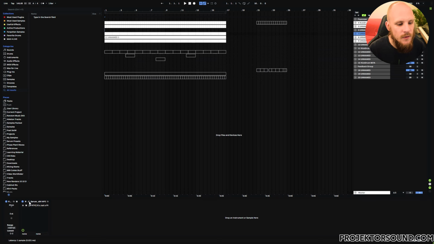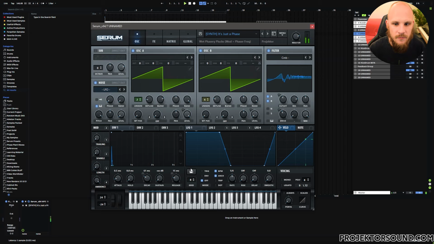As I'm currently working on volume 4 of Psychedelic Essentials, which is my preset packs for Serum, I thought now would be a great time to show you some tricks in the world of sound design. So that's what I'm going to do today, starting off with this patch over here. As you can see, this is already saved as a preset in the pack.